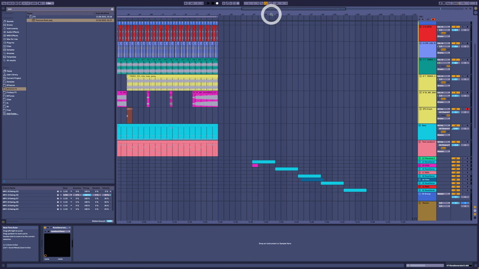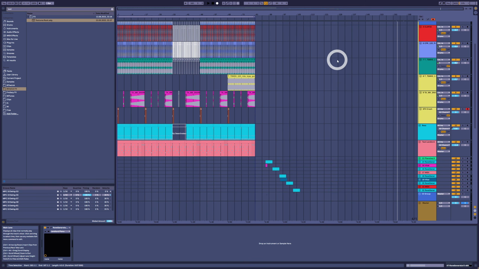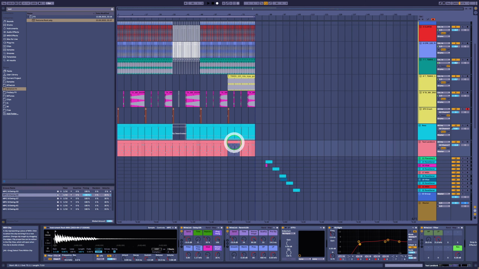Obviously, the idea is to release these once finished into the community, probably via royalty-free, one of those kinds of licenses. I'll have to finalize the details on the best way to do that, but that's the general idea. I'm also planning to make them a little bit more flexible. So if the original stab was minor, for example, I can make a major version too. I can also change voicings or add or remove extensions too. That's going to be very handy.